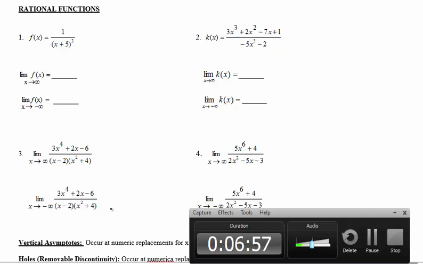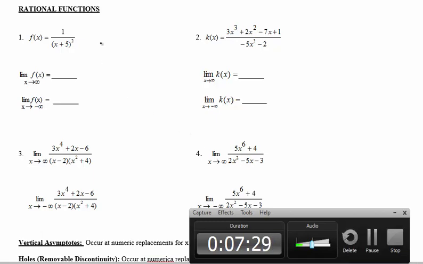So case 1 says the degree of p is less than the degree of h. Don't get caught up in that. That just means is the degree of the numerator, the highest exponent in the numerator, smaller than the highest exponent in the denominator. And if so, y equals 0 is the end behavior asymptote. That's what you learned from Algebra 2 and Pre-Cal: when you compare the exponents, if it's smaller on top, there's a horizontal asymptote of y equals 0.